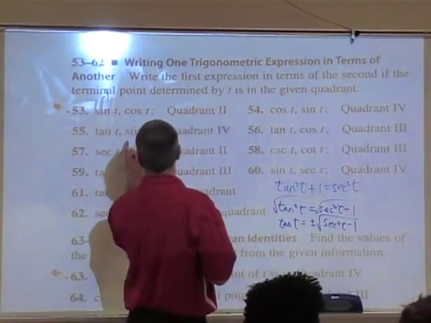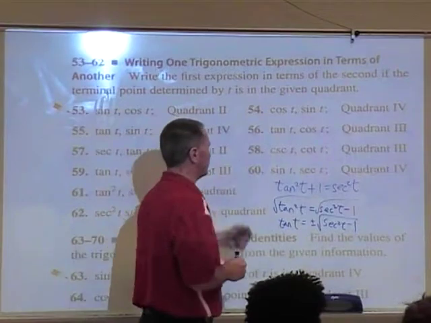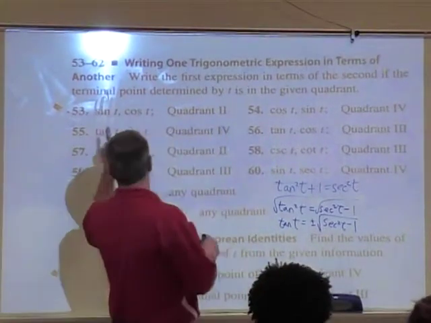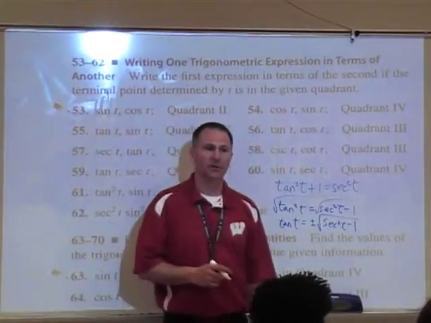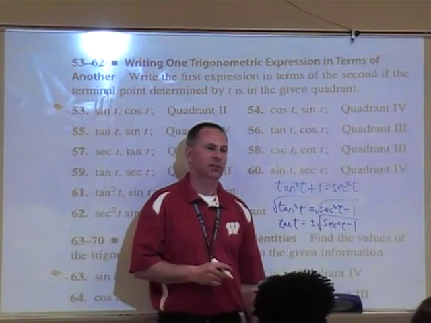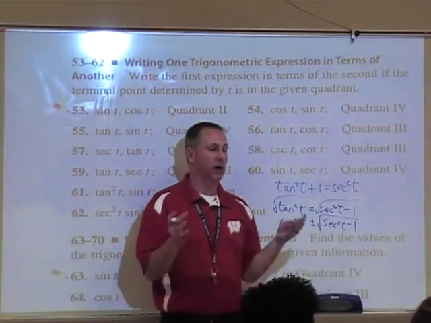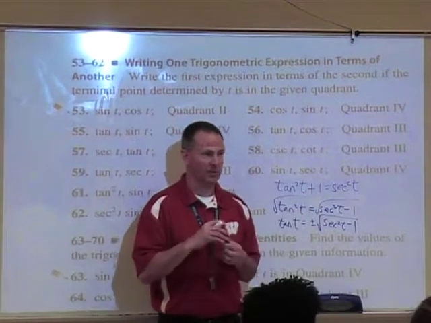Okay, so we are in fourth quadrant. What is the value of tangent in the fourth quadrant? Tangent is y over x, so you have both y and x. What's the value if you have y over x in the fourth quadrant?